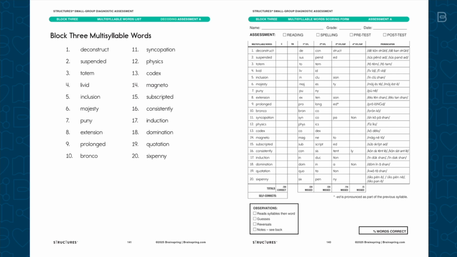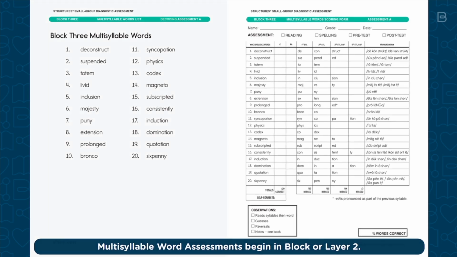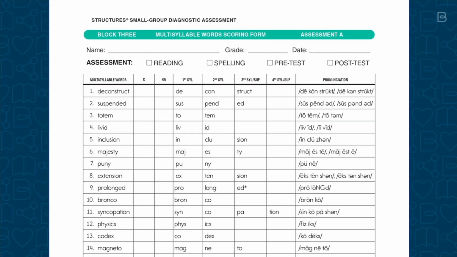I had some high school students that I used it for spelling and some that I used it for reading. But one of the nice things to keep in mind as you do this is that there is a pronunciation column that will help you as you work with your students. Some students, when they read multisyllabic words, will break them up following different syllable patterns, but that is still correct because they're reading the words. So for instance, number 6 is majesty, so they may read it with a different syllable break, and that would still be correct. You would just want to circle that correct pronunciation.